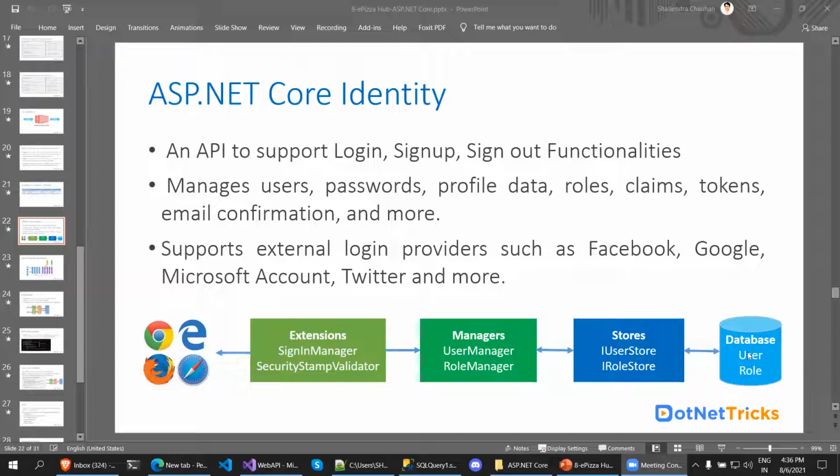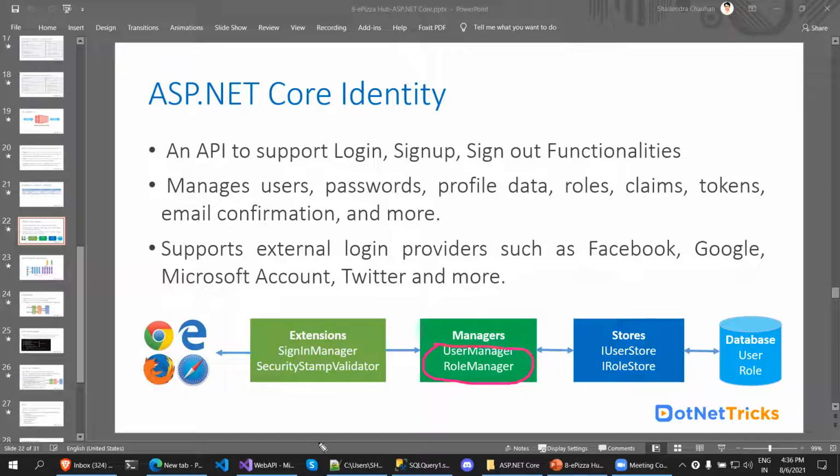We should have a database containing the user roles. And then we already have these interfaces at the library level, and they contain some managers. Using the managers, we can create and manage the users. We can create and manage the roles as well.